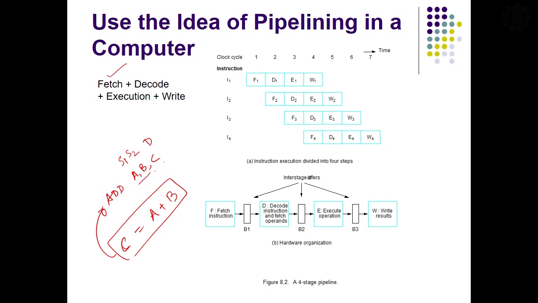So, first is fetch. What is fetch? Fetch is like this: the instruction will be in the main memory. So, then we know that there is an address bus and the CPU will place the address where this instruction is, and this instruction address is nothing but a main memory address. Even though we know there is a cache memory, the CPU will not have any idea. The CPU will generate the address of main memory.